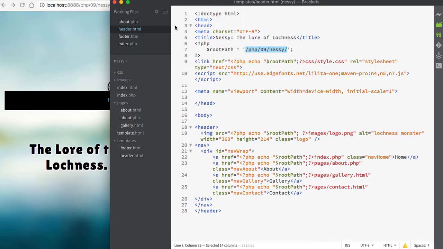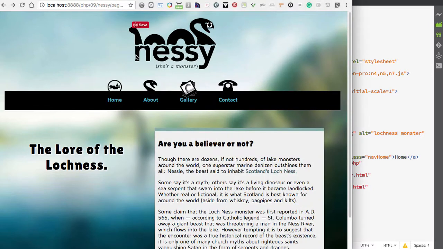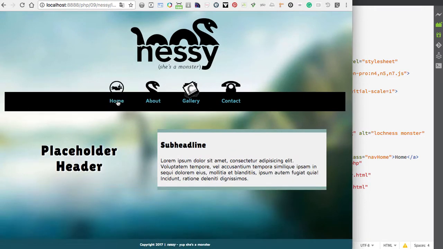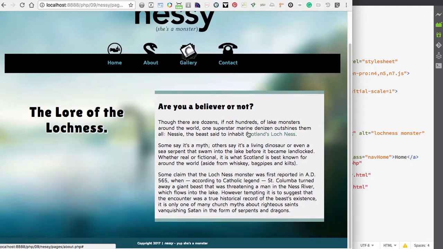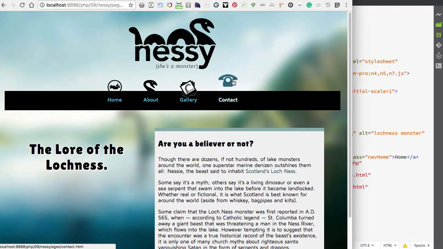And if we save now, all of our links work. You can see how my about.php page looks great. I can navigate back to the index home page and everything's rendering fine here. And if I go to the about.php page, it's going to take me back to that page. So this looks just how I want it to look.